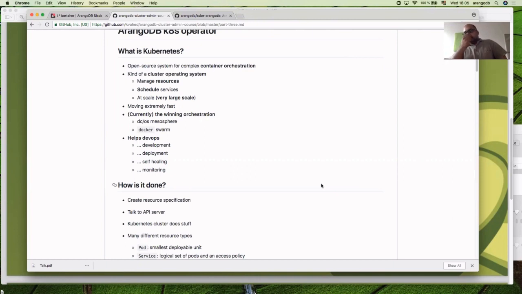Maybe the deployment by itself is not so complicated, but if you want to take care of stuff like resilience and monitoring, it really becomes very tedious and a lot of work that is diverting your attention from really important things like further developing your service. Plus, it's done in a standardized way. It's understood very well because a lot of people use it. It just makes sense to deploy things this way.